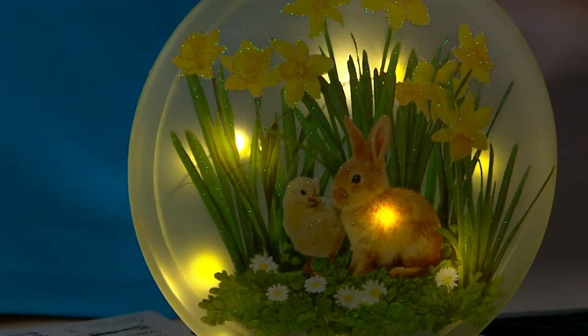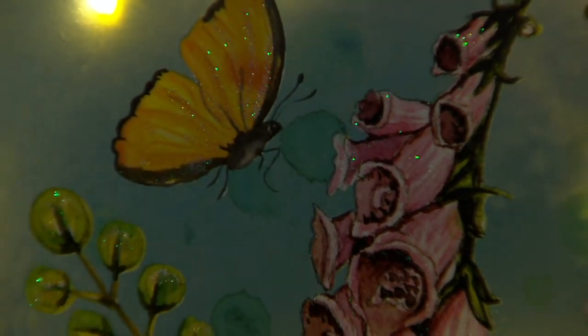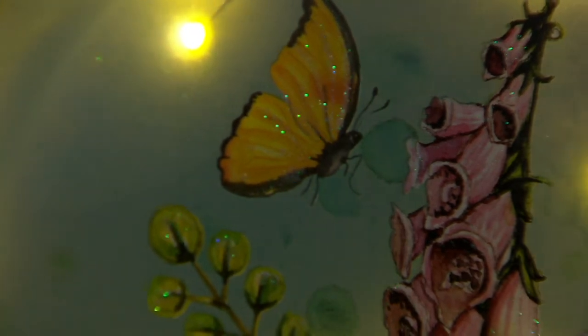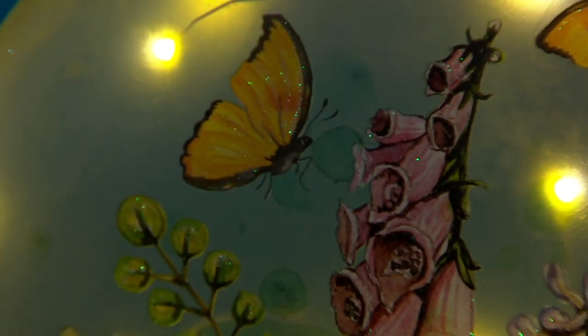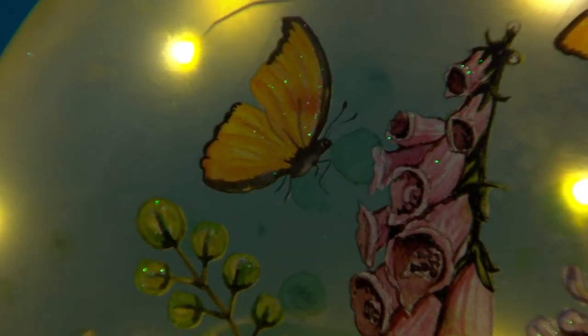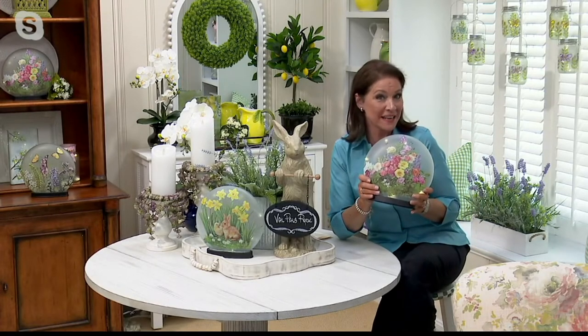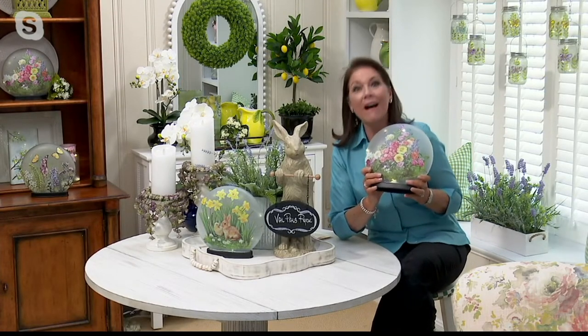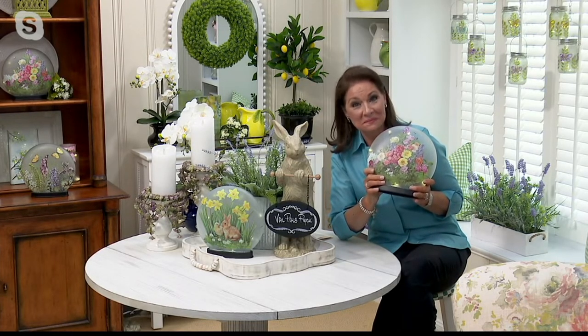Let's come back to the butterfly — tell me about that subtle sparkle that glows even more when the lights are down. We wanted to give a very subtle glistening — you'll see that sparkle. It's almost imperceptible by day. It's really when the lights are down and it's capturing the ambient light in the room that you see that very subtle glistening on all three of the scenes. Just that little extra special moment that you'll appreciate as you walk past in the evening.